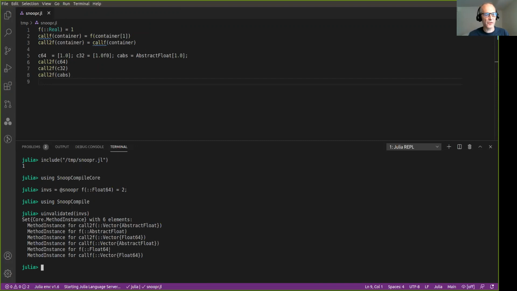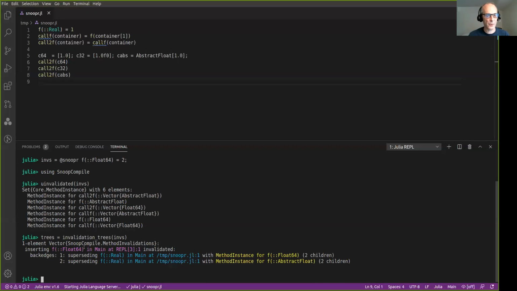But if you're in the business of fixing invalidations, you very quickly want to get to this invalidation_trees call. What this does is organize the list of things that were invalidated into a tree structure. There's going to be one of these trees per method that triggered invalidations.